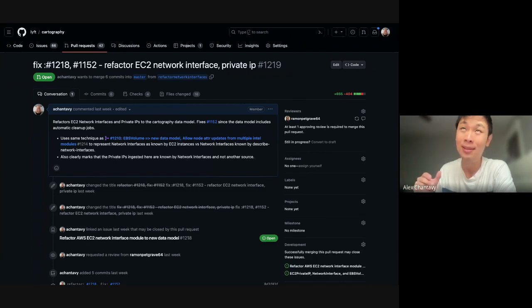If you call describe EC2 instances, it gives you a list of network interfaces that has only a small subset of all the possible fields of a network interface. Whereas if you call describe network interfaces, it has a more thorough set of those properties.